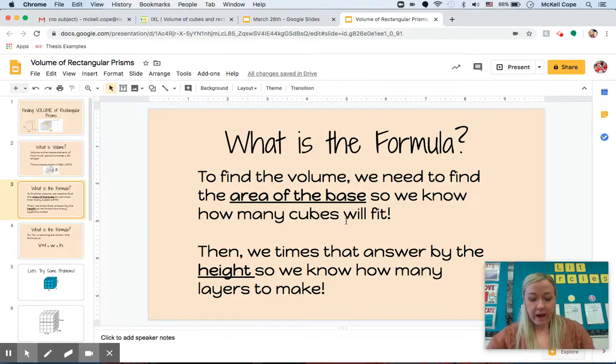Knowing that, I'm going to show you a little more visual with that. So here I have a layer of 1, 2, 3, 4, 5, 6 cubes. So this would be a 3 by 2, or a length of 3 and a width of 2. So the area of this bottom piece of this shape is 6 cubic units. Now I'm going to fill in the rest of this with the same layer being repeated over and over again until I have created a rectangular prism.